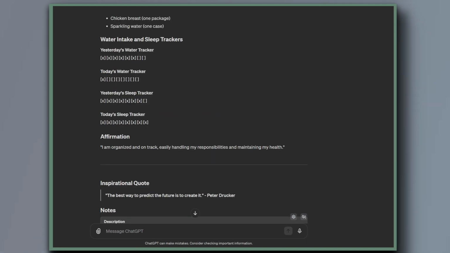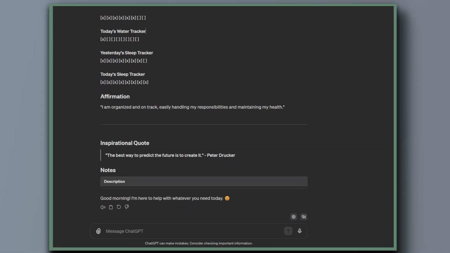It has followed my instructions on the different header sizes here. It has yesterday's water tracker and today's water tracker with the water glass so far that I had, yesterday's sleep tracker, today's sleep tracker, and an affirmation, which you can actually change. I just had it give me a generic affirmation based upon what tasks were on my task list. But you could have it get more specific if you're working with manifestation or working on something inside yourself and you want the affirmation to be about that. You can expand on this prompt and get very specific to your specific life and your specific use case. The rest of this is an inspirational quote and a note. And every note that you give it, it will create a new row.